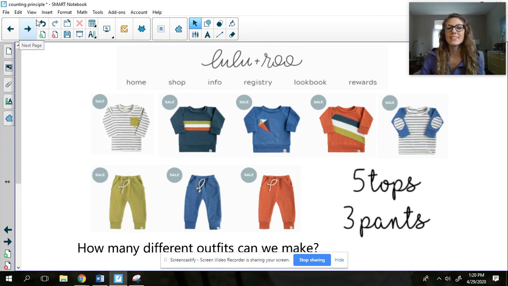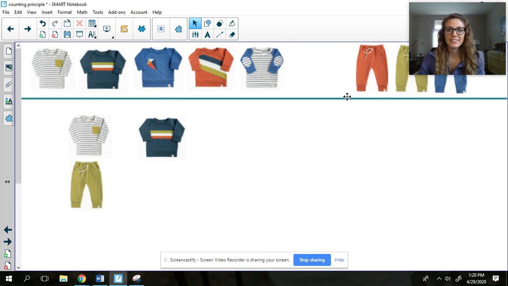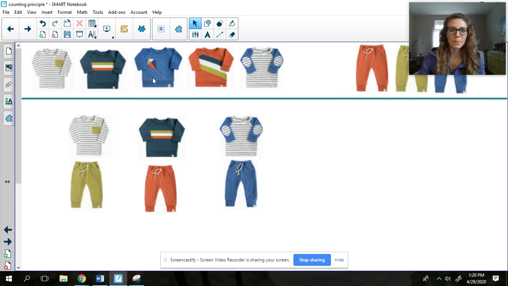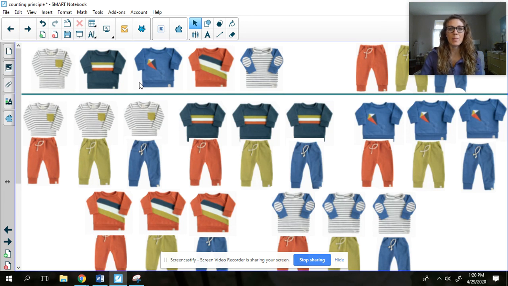Okay, so this is something that we see on the ACT and stuff a lot because it's something that we definitely know we can do, and people start making a little list, right? We can quickly start dragging things here. Maybe this outfit looks cute, and this top with the red pants. We could pull together a few outfits, and we could keep going and just try to make sure that we get every set together, which I have already done for us to save some time. Here's every different combination we could make.